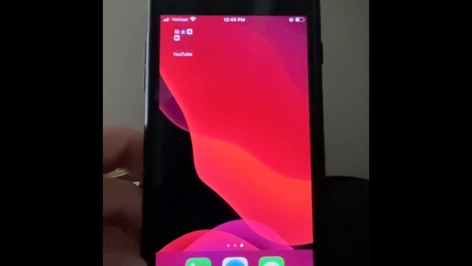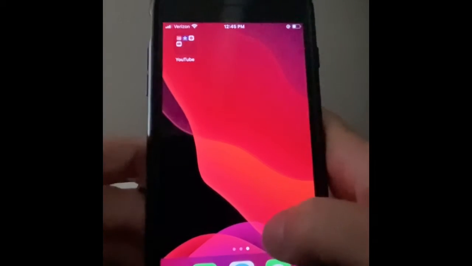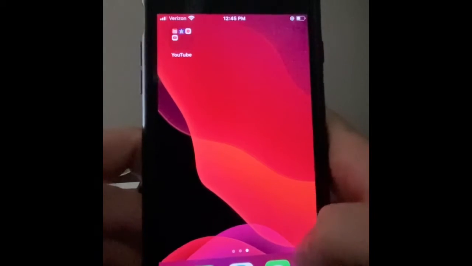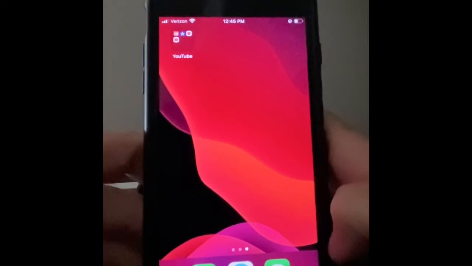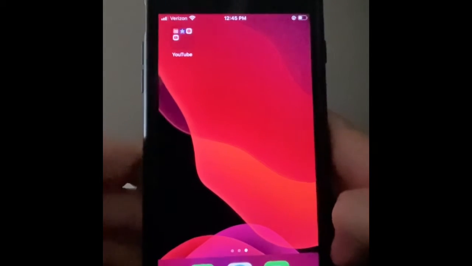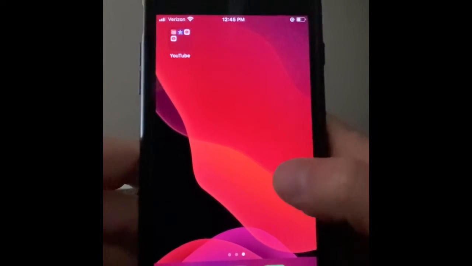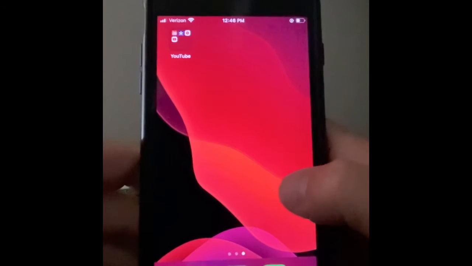So I just want to show you how I use the iPhone to record my videos, to edit them, to upload them, and to modify them. So if you're wondering how to get into YouTubing, if you have to buy all this software and expensive applications, you don't have to do that. I'm going to show you exactly how I do it. I'm going to walk you through a very detailed process of how I edit the video, upload it, and change my thumbnail and so forth.